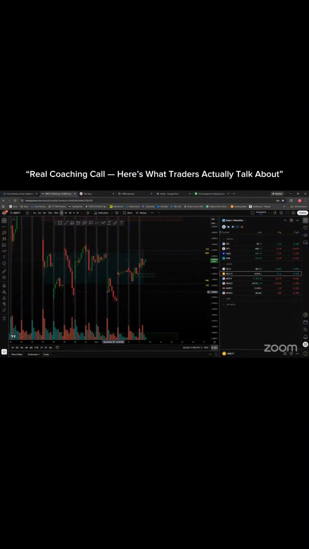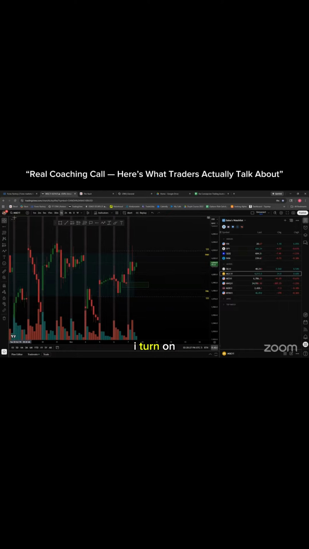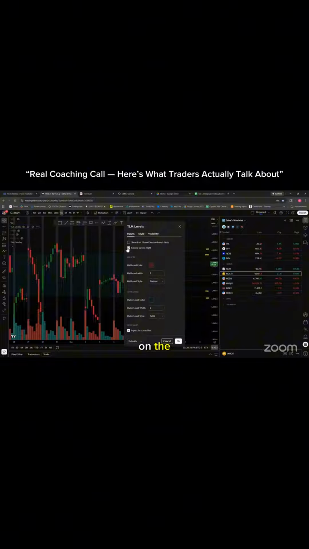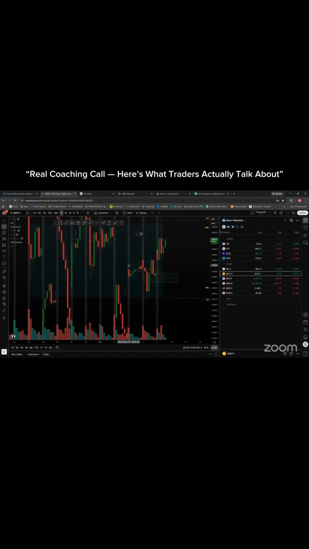This day we gapped significantly down, but this day here, Wednesday, was probably a good day because it closed pretty consolidative. Then you see the next day it rotated through the highs and the lows of this price. If I turn on the indicator and the lines for that day, you can see it was these three lines, a triple line: one is value area high, one is value area low, and the middle line is POC for that day.